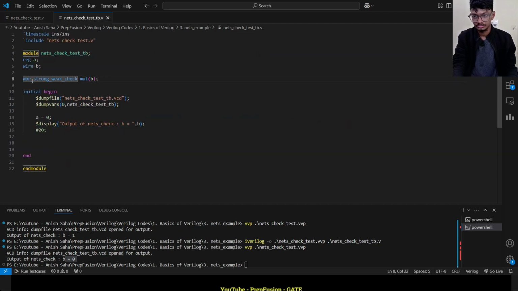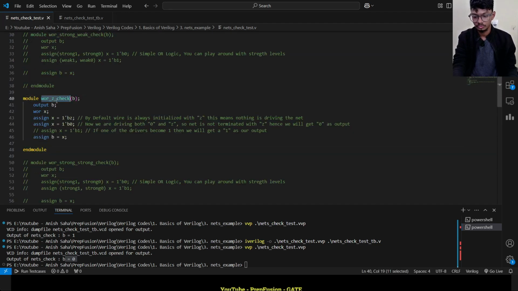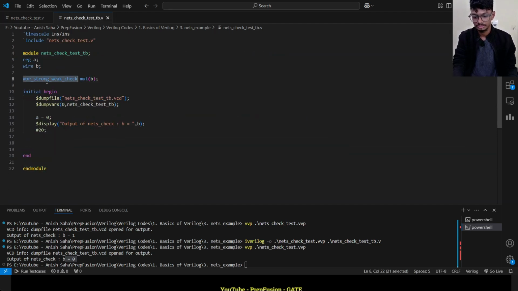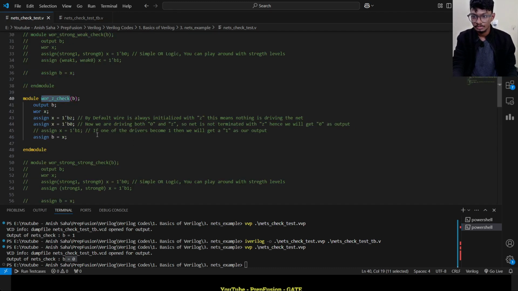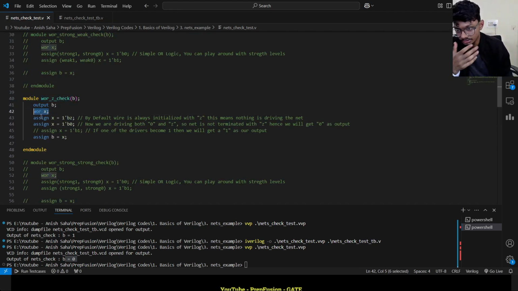If it is high impedance, again I will copy this module, paste this here. So now what we are doing here is we have a WOR data type, and first of all I'm assigning Z. By default a wire is always initialized with Z, right?